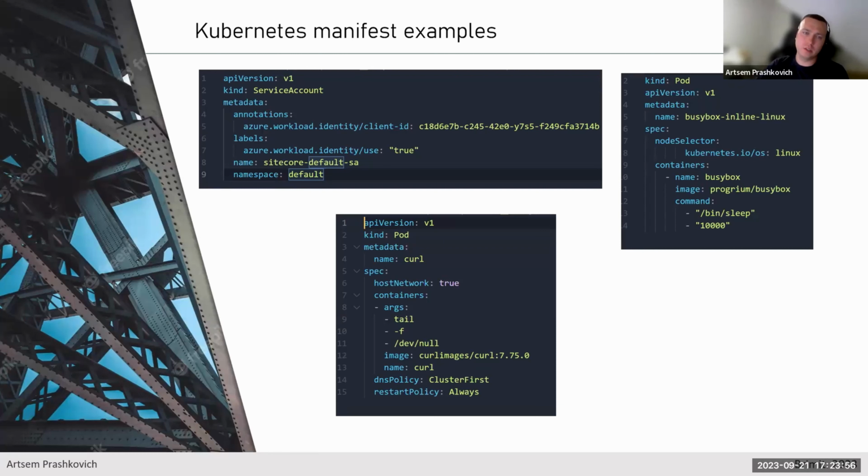And values for those variables are described in the values config files. It is represented by YAML files as well, with the YAML structure. And we can define values already in the config files. And when we run the Helm chart installation, we can specify any number of values files, so early configs, and each next values config will override values from the previous one.